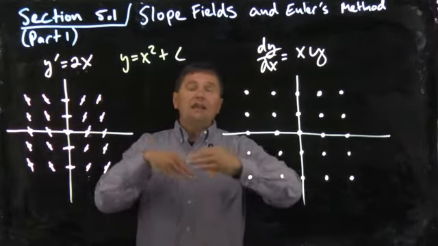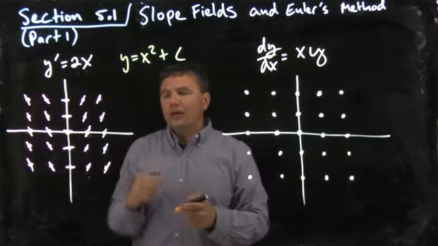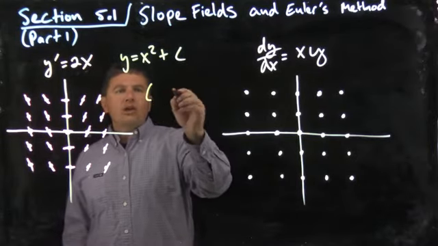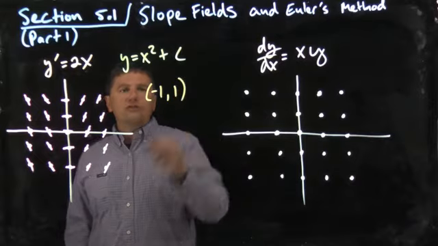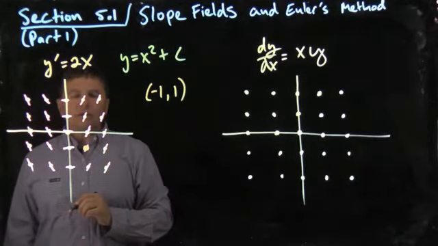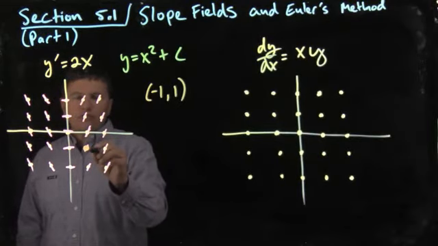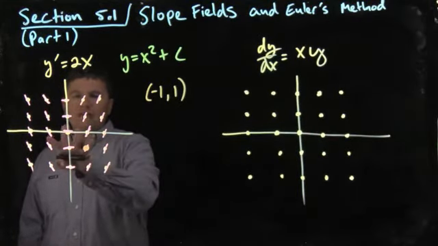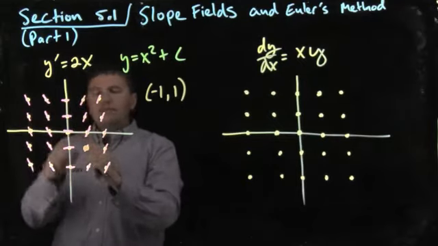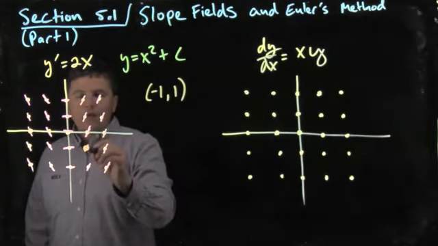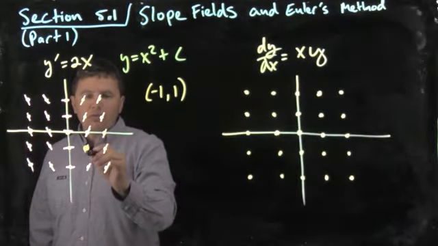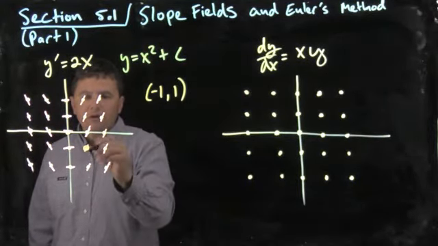That would be like if they gave you the value to solve for c, but we're going to do it graphically. So for instance, let's say they tell us that we know that -1, 1 is a solution to this curve. Well, now I have a point in mind, okay? And sometimes people struggle with this. What we want to do is realize that there's an infinite number of slopes here. We just showed a sampling of them. Wherever we pass, we're going to take on the slope of the slope mark nearest to this.